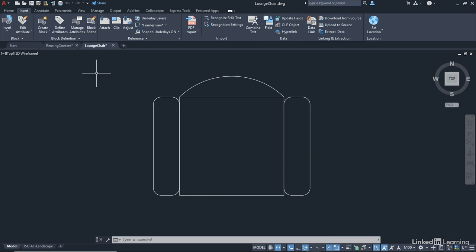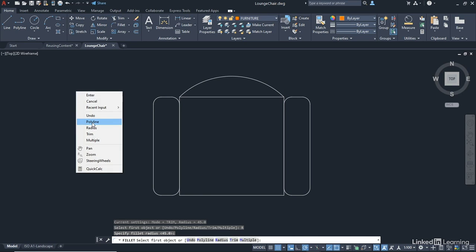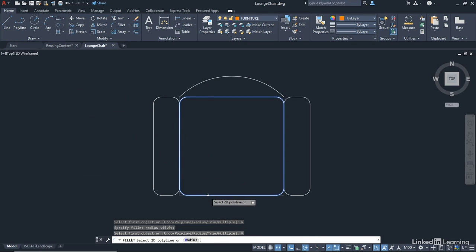So what I'm going to do, I'm going to go back to the Home tab now on the ribbon. And what I'm going to do is use that fillet command again. So fillet, select it there from the drop down on the modify panel, right click radius, and it remembers our 45 that we used previously. Excellent. Press enter, or if it's 0, just put 45 in there and then press enter. Right click again, and I'm going to go to polyline. And I'm going to select the seat of the chair this time and click like so. That makes that all nice and neat and tidy, but we've got some gaps up at the top.